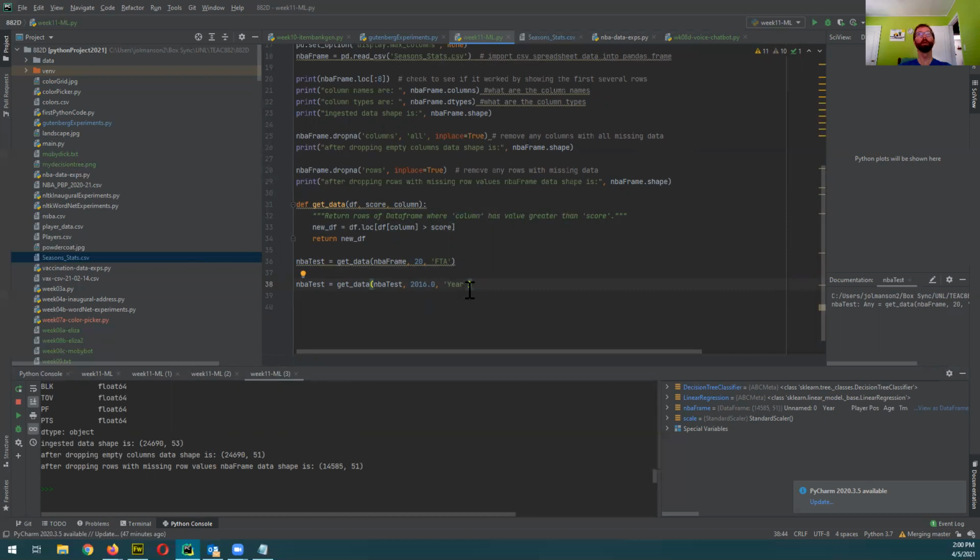And then we should probably get the shape again, right? So let's add that down here. After dropping rows with fewer than 20 free throw attempts and from seasons before 2017.